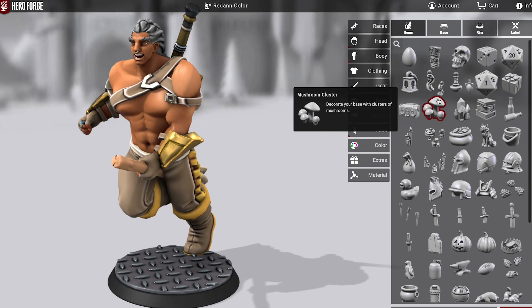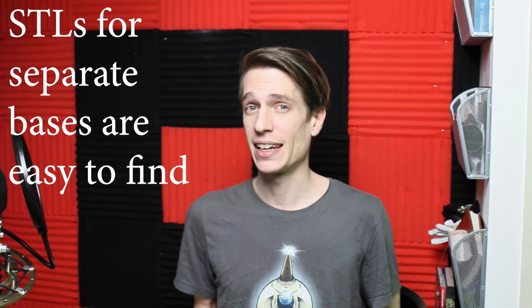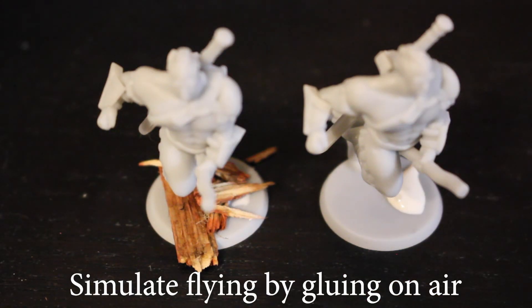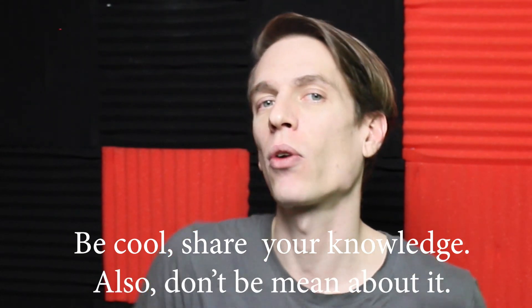As promised, here's a bonus tip: as much as I love working with the textures and items you can put on the base of your Hero Forge mini, pretty much any mini without a base is going to be easier to support and print than one with a base. So consider going baseless — especially if you're one of those crafty types that does custom basing with materials other than the printed plastic. Ultimately, make whatever you want. You will get it to print. Just recognize that some minis are going to be a little easier than others, and if you follow these tips, they should definitely be easier. If you've got any experience printing minis and have things that make one easier to print than another, let us know in the comments — share that knowledge with the community. But that's all I got for you today. Like it if you like it. And until next time... gotta come up with a sign-off.